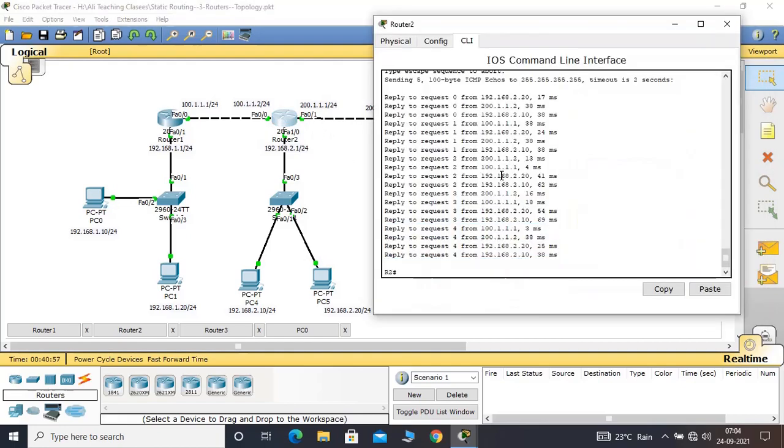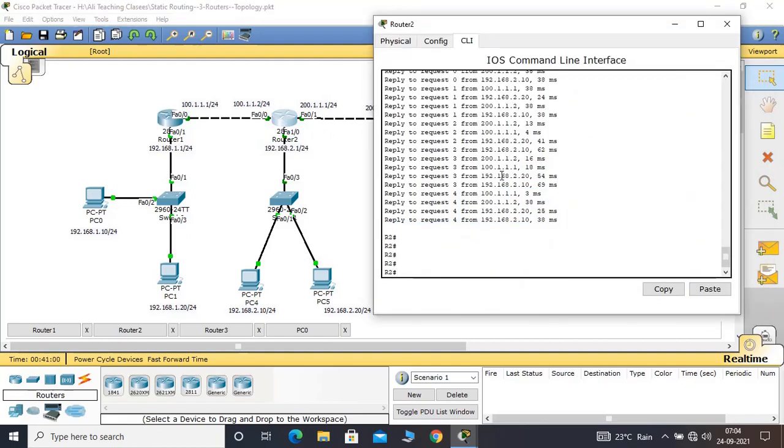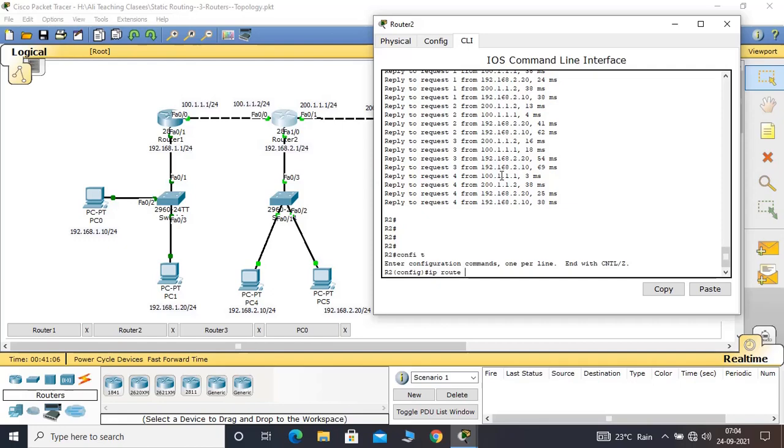Now go to R2. Config, then ip route is the command for the 192.168.1.0/24 subnet, and to reach that we should go via 100.1.1.1. Exactly, it should be the same for the remote end network, the new network 3.0.